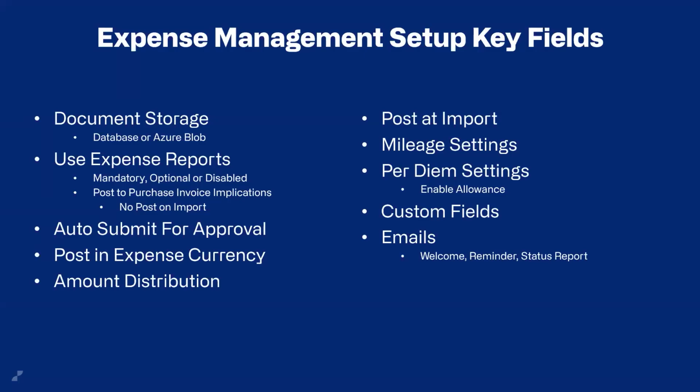You talked about setting up the mileage, the base settings for mileage, and the base setting for per diems. Do we want to enable those allowances by default? Or do we want to make the expense user responsible for claiming a particular allowance for a particular day? We have those custom fields that could be added to Business Central if you've ever created a customizable field for the use of expense management. And then finally, the email that is associated with expense management to send out the welcome email, the reminder email, and the status report email.